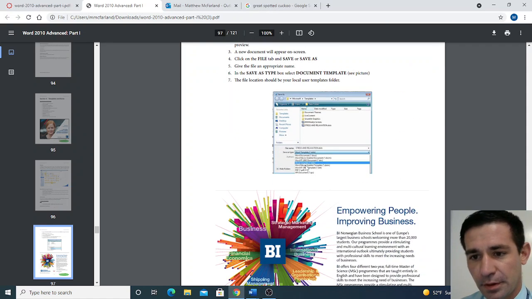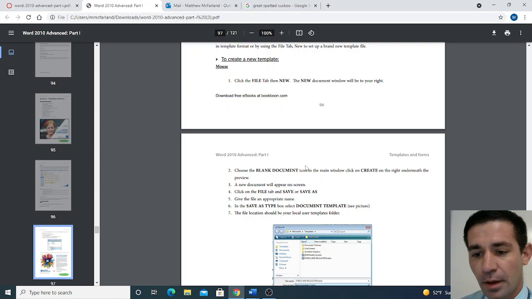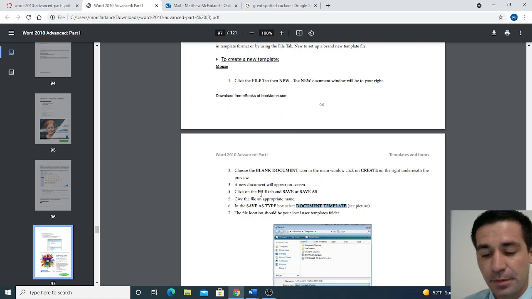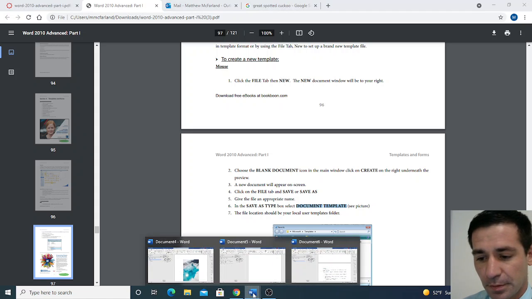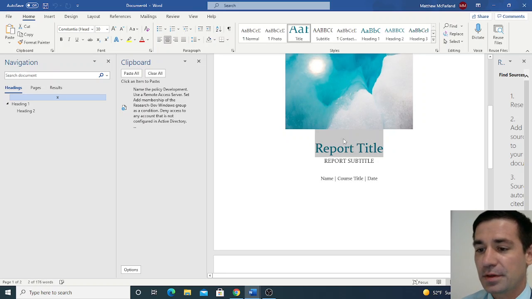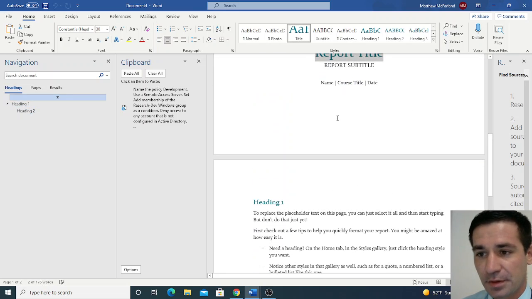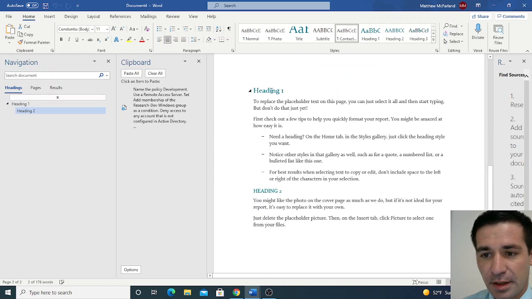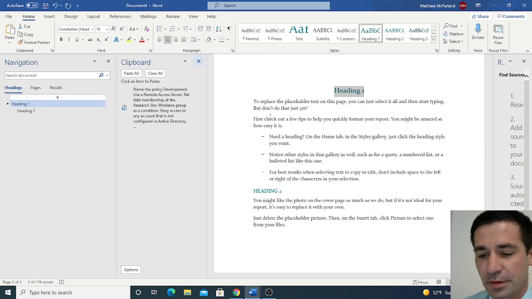But let me go back to the book here and just kind of show you the difference between saving a document and saving a template. You would save it as a document template rather than saving it as a regular document. And the file name extension will be a little bit different, and then that template will be available for you to modify and change whenever you need to. So let's just say I wanted to change this template. Let's say I made this myself. I did get this out of the custom templates, but I could have made this myself. Everybody in the class can. Maybe I want heading 1 to be centered and heading 2 to be centered, and I like the way that looks a little bit better.